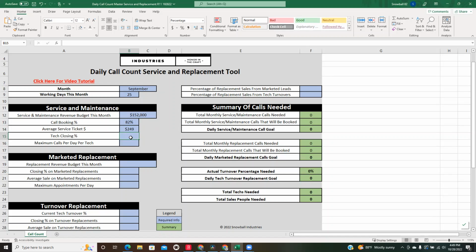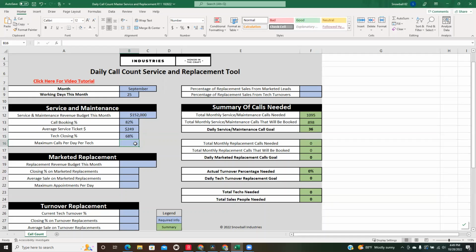This has nothing to do with replacement. So if I go out, air conditioning's not working, a leaky faucet, no hot water, lights aren't on, and I propose a repair for these things, and I sell that repair, that is the closing rate. So we will say technician closing rate is 68%.